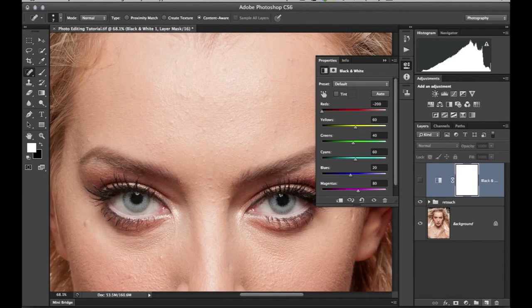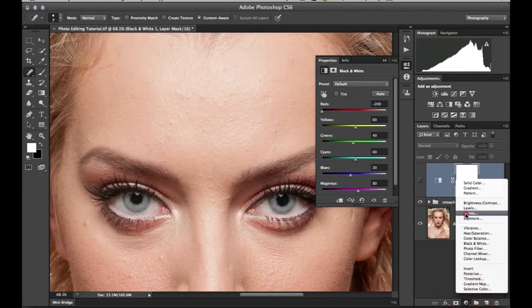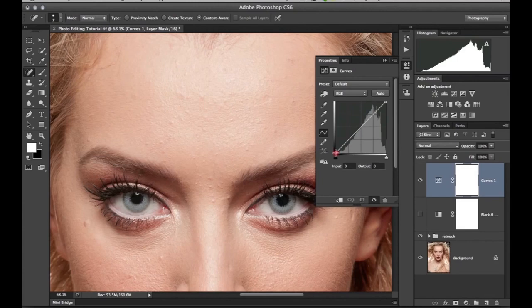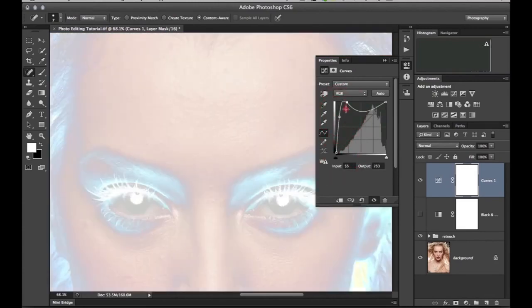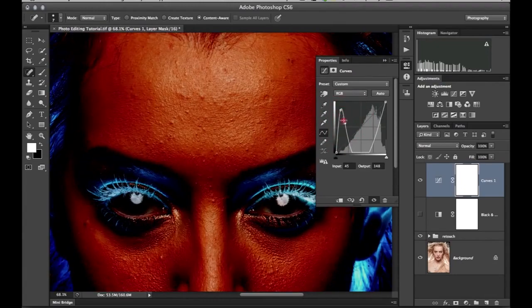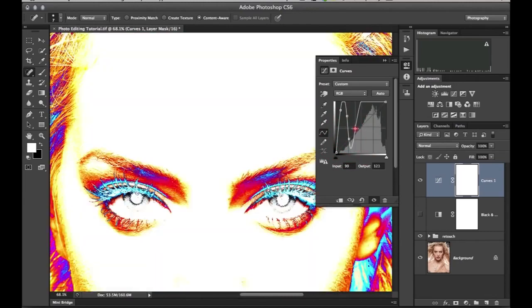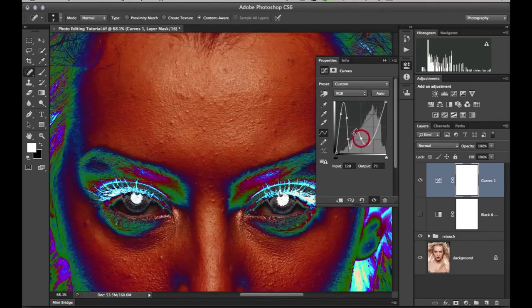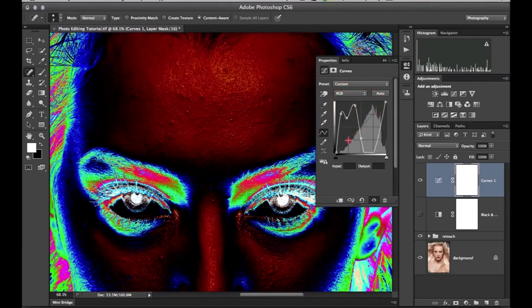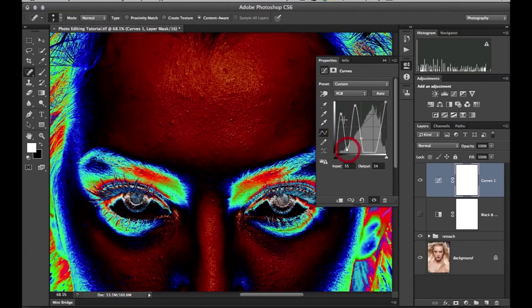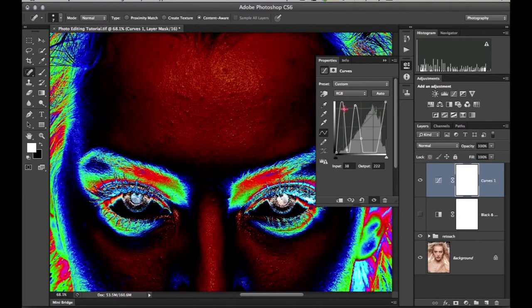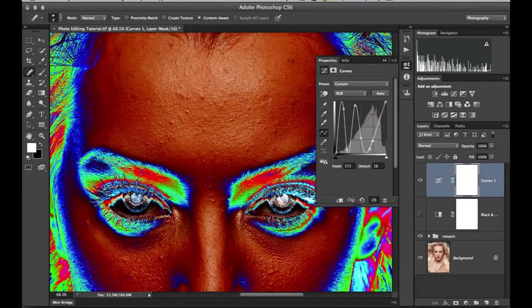Another way to do it is using a curves adjustment panel and doing like a solarized effect, and that really helps with the tones a little bit, and you'll see what I mean here. So it's just a few seconds here. Just want to get it up and down, and you want to make sure that it doesn't hit all the way to the top. And you get a nice, smooth turn. It's always a little tricky to do this with a Wacom tablet.